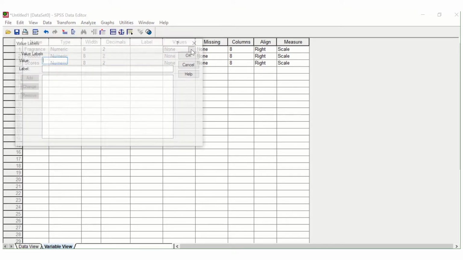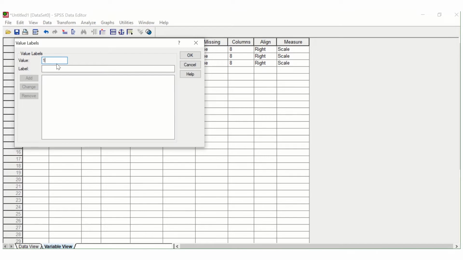For the fragrance, since we have 6 types, we label them: 1 for rose, 2 for jasmine, 3 for sandal, 4 for lily, 5 for menthol, and 6 for lavender.